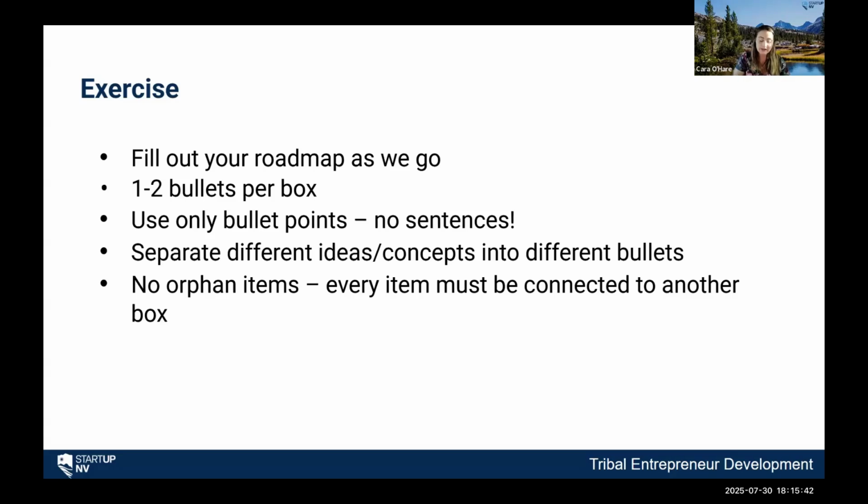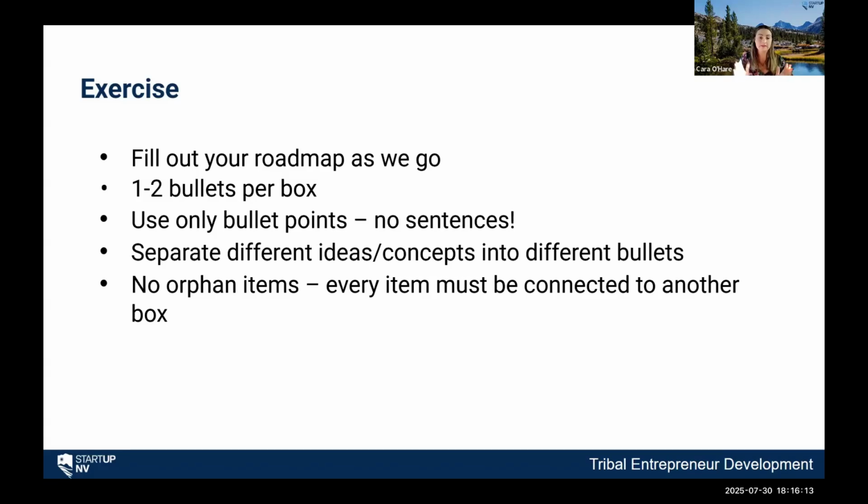So each box, keep it to bullet points. It must be bullet points, no sentences. I find that if you have whole sentences in here, it makes it hard to tease out individual ideas. It makes it hard to pivot and to shift. And it's really a mental block, but it is the truth. So if you have just bullets, it makes it easier to change. On the same note, you want to have a different bullet for a different idea. So be aware of how you're structuring this.